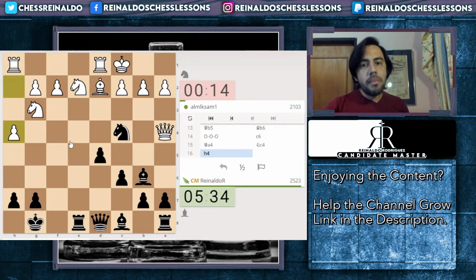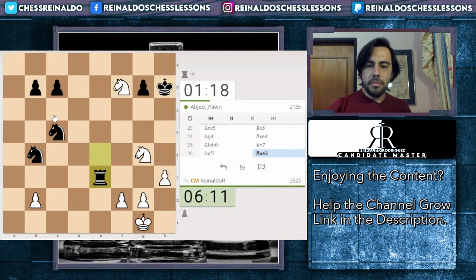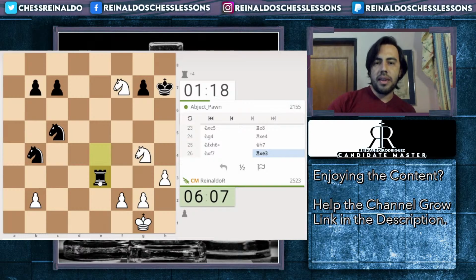I think probably, why not? Maybe it's a good moment to take the pawn. I think so. I'm going to take it. Okay, he took here on e3. I can recapture with the pawn or with the knight.